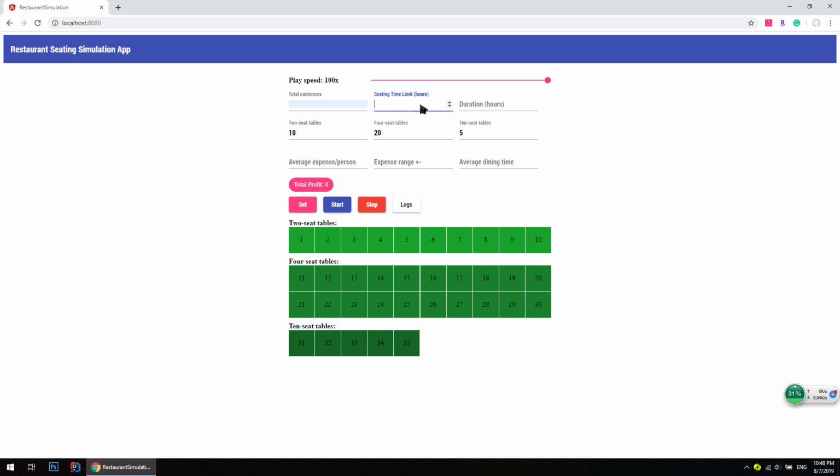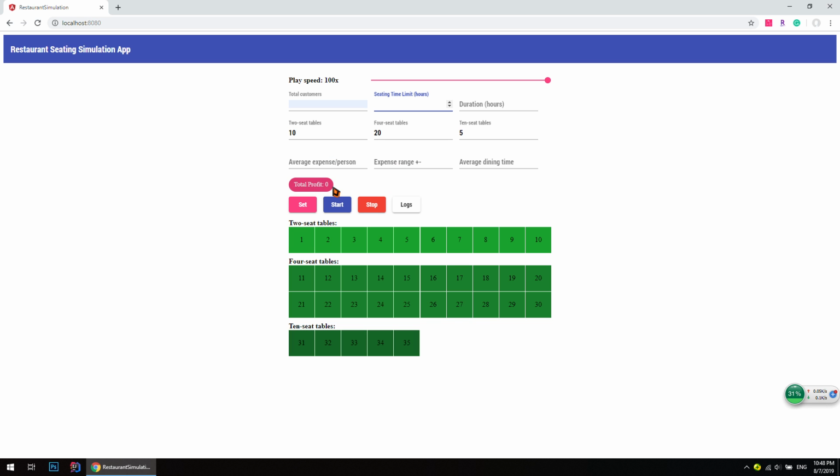And if you don't set a seating time limit and you have only, say, 40 tables, you are going to have your customers wait incredibly long if everyone's average dining time is around 1 hour. So the purpose of this app is to find a proper time limit that will bring you the most profit.